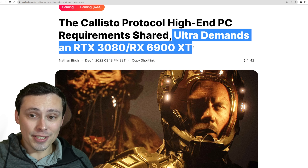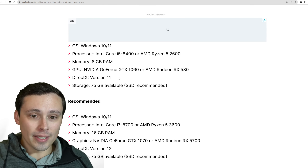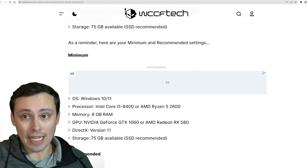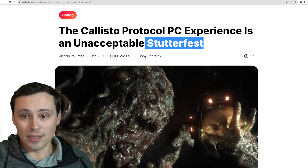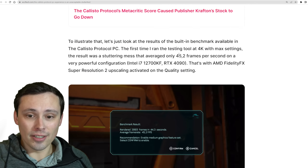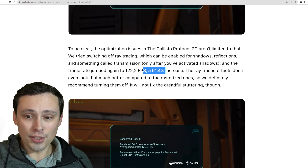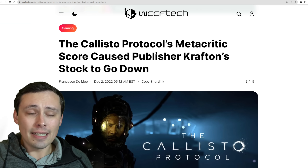Speaking of the Callisto Protocol, the system requirements for Ultra settings have been listed as an RTX 3080 or 6900 XT, although they did not specify what resolution and frame rate that was targeting. The lower-end system requirements list a 1060 or RX 580 for minimum and a recommendation of a 1070 or RX 5700, again with no actual resolution and performance numbers listed. This is looking to be another Unreal Engine stuttering mess not optimized with shader compilations — many reviews are reporting this. One WCCFTech article runs the in-game benchmark once and then again to demonstrate that the first time through it runs terribly and runs much better the second time. They're also reporting you can save 61.4% performance by turning off ray tracing, and in their opinion the ray traced effects don't even look much better compared to the rasterized ones.